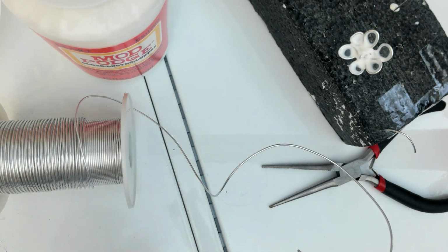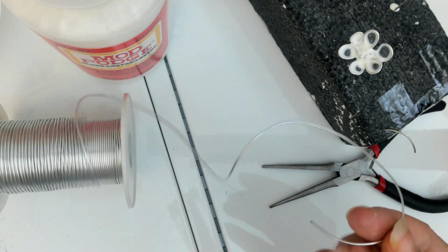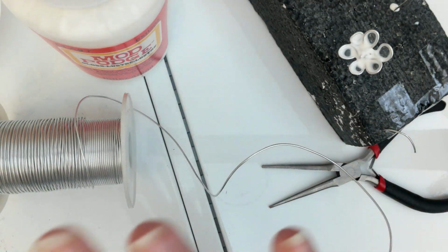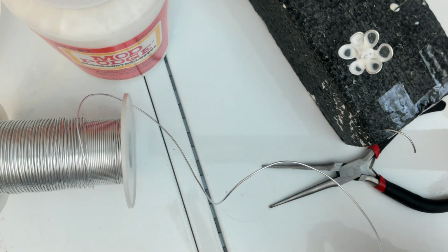Hello everyone, and welcome to our Get Creative from Suffolk Public Library for the month of July. We are going to be making little wire flowers out of primarily aluminum craft wire and a bit of glue. We're actually going to be using Mod Podge because it's thicker than glue, and then you can decorate it with paints, nail polishes, anything you'd like to color it with to make a lovely little forever flower.